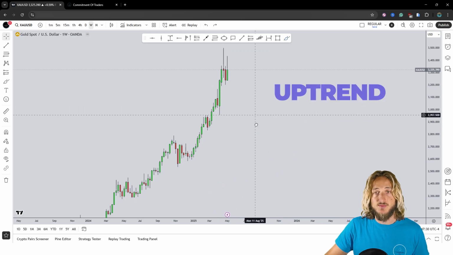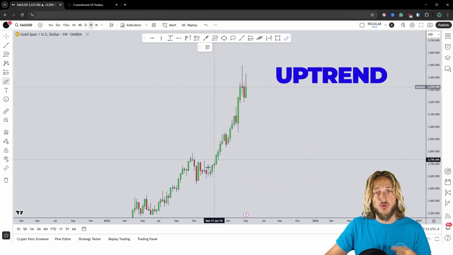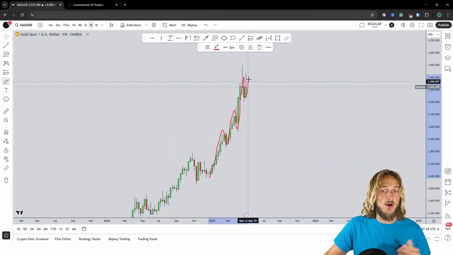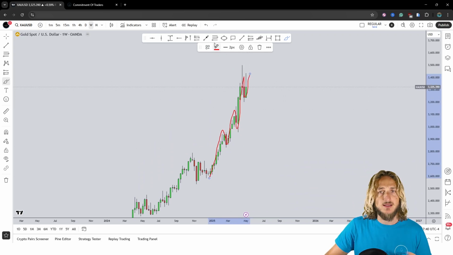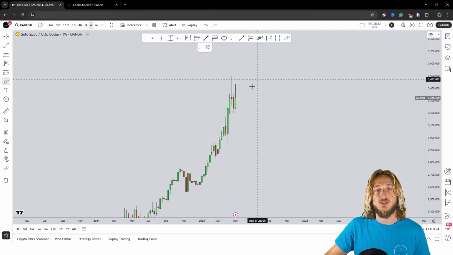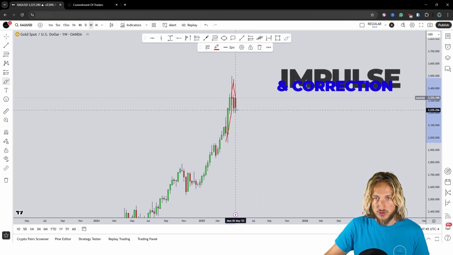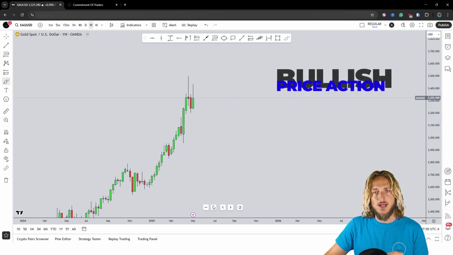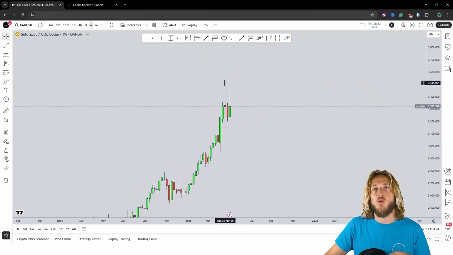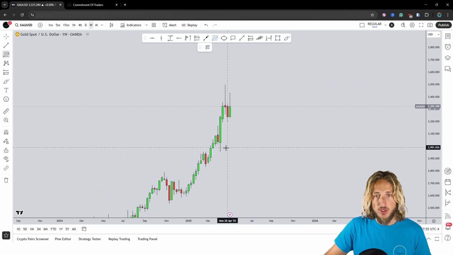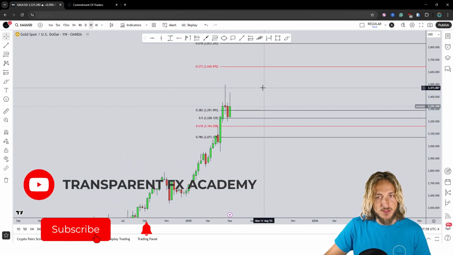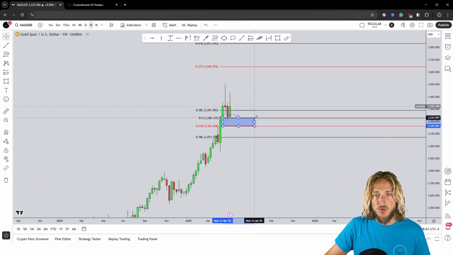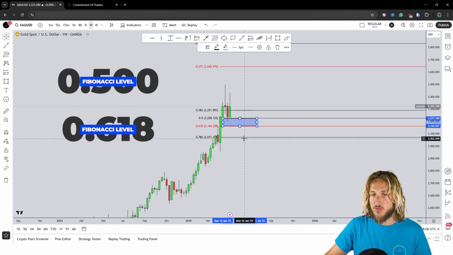And the uptrend that is being developed here from a weekly standpoint, so the creation of these weekly higher highs and higher lows, is coming away from this breakout. The last step here from a weekly perspective was the creation of this impulse and now correction. And now the market seems ready for more potential bullish continuation. Now, if we have an impulse like this one here, and we want to measure the correction, we have to take our Fibonacci from the low to the high of the impulse zone. And we can notice how the market has retraced exactly to the area in between the 50% and 0.618 retracements.